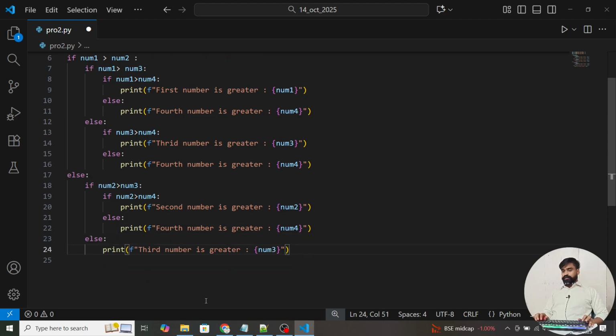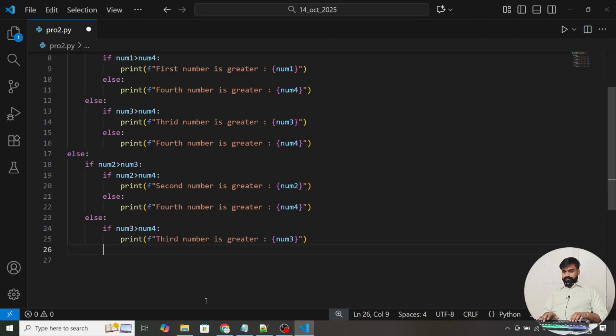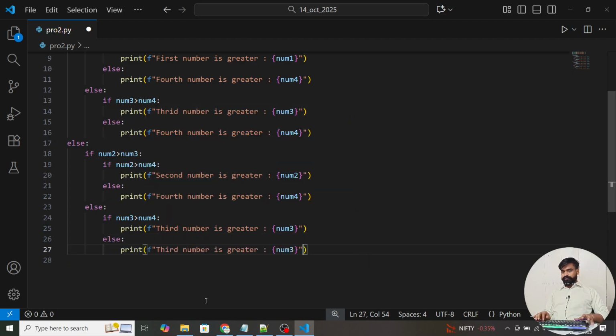So at this point we have number 4 greater, so what I can do, if number 3 is greater than number 4, then we'll say else we have fourth number is greater, and I will change it to fourth. Understand? Is there any problem?